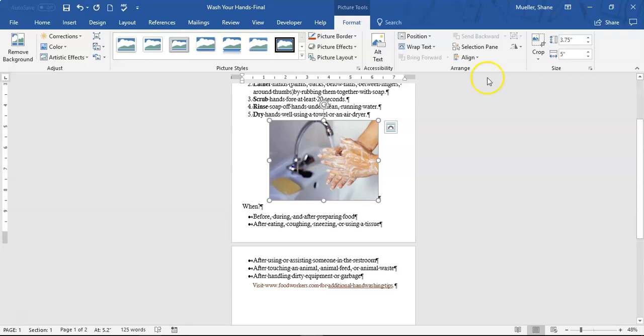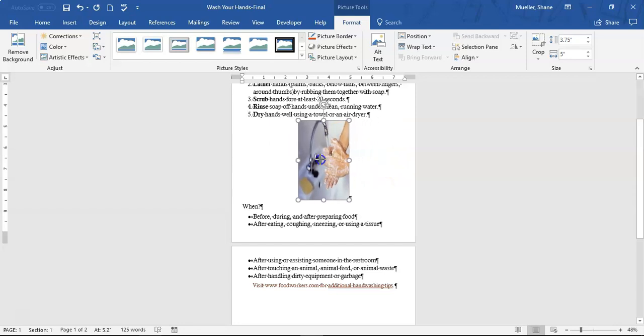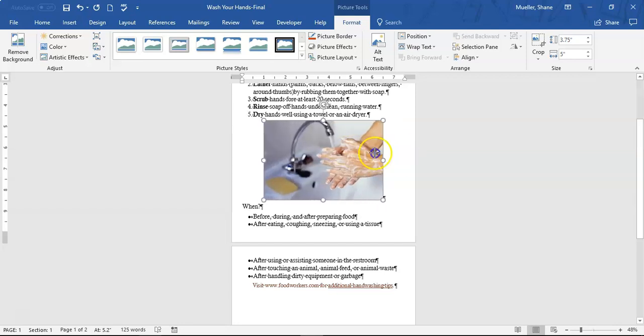All right, so also I want to resize it. There's a couple different ways I can resize it. If I want to resize it by side, I can grab one of these little handles in the corner. These are all sizing handles. There's going to be 8 of them, 1 at each corner and 1 at each side. If I click a side one, I get this 2-way pointing arrow going left and right or up and down. Click and hold, drag, and you can see it's going to make it narrow.